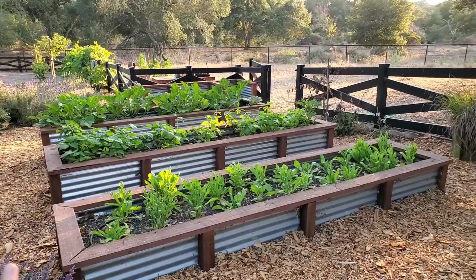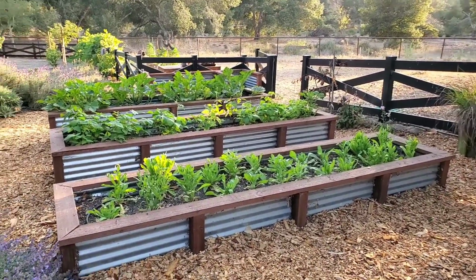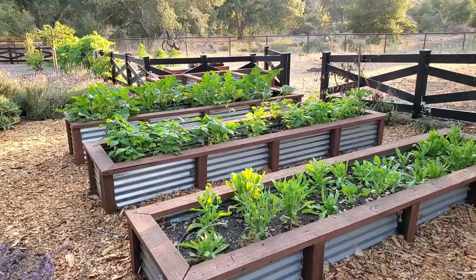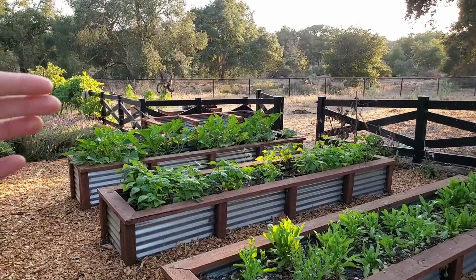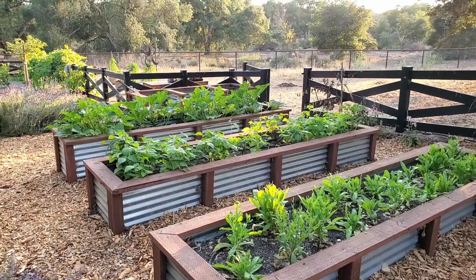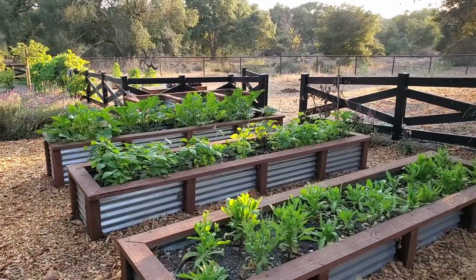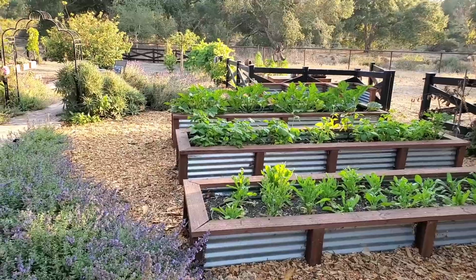Just because calendula, you know, we make calendula salve and whatnot for our shop, so we want to keep in stock and flush with those flowers. Bush beans are such a quick producer, so we'll be having some beans here really shortly. We got those planted because we moved in early summer to midsummer, and so we knew we didn't have a lot of time to do a full summer garden. And then we did squash, which we've been eating a ton of squash already. They started producing within just a couple weeks of planting them.